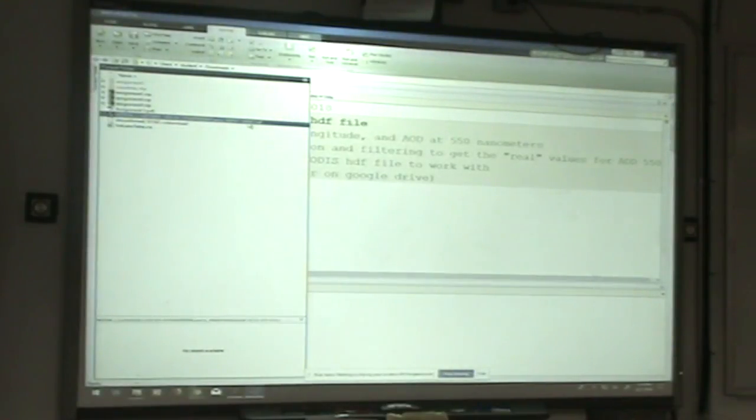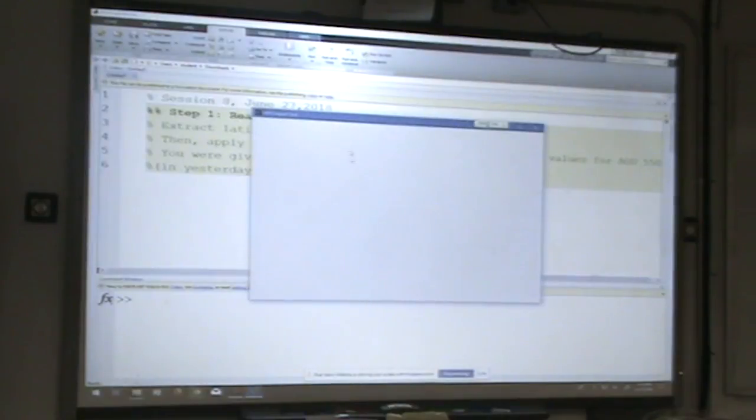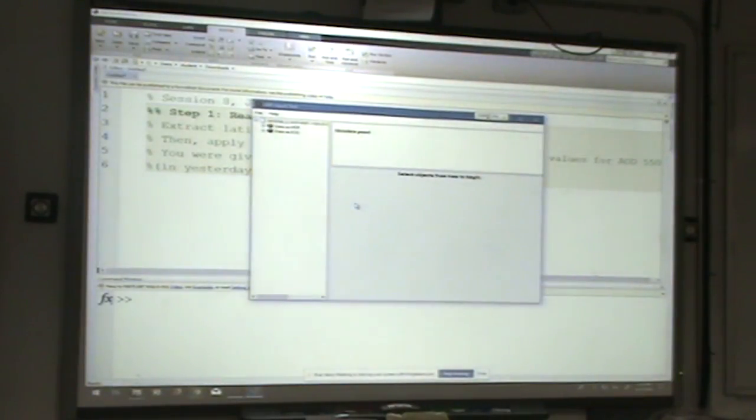So, for whoever missed it because you went to the bathroom or something, here's one way. It's not the only way. There are actually functions where you could read what the name of the data set is inside of the HDF file without having to do it manually. But we're doing it the simpler way.